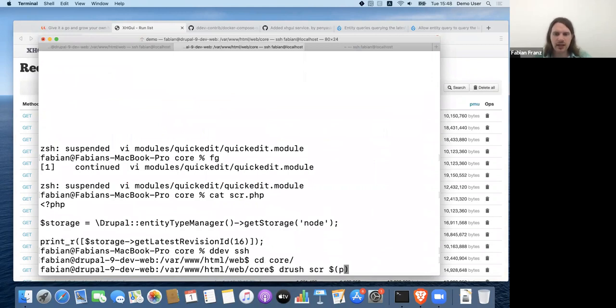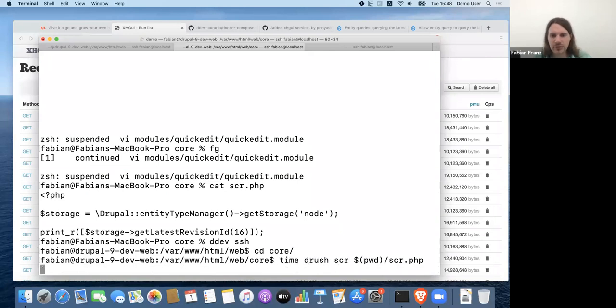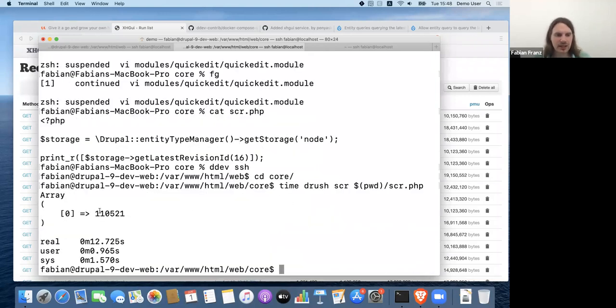And then I execute this little script, and I can even put a time before it. And after some time, we'll both be having a result of what the latest revision ID for node 16 is.